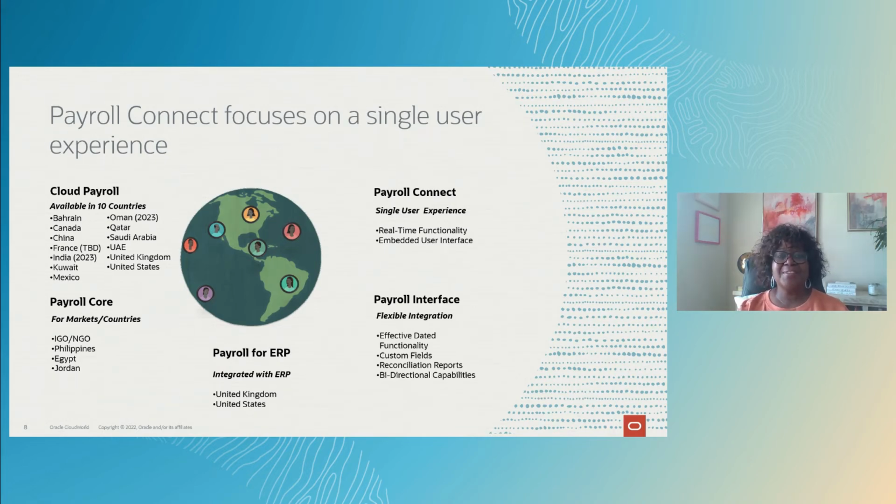From an employee perspective, as it relates to self-service, from time to time, there are some entries that are specific to the country. And when that happens and it has to be entered in the third-party system, then you can go into Cloud HCM again, and you can access the third-party system. And we're using single sign-on in the background. So again, creating that single user experience. This is really saving a lot of time, and it has the ability to create that one user experience without having to move from system to system. So really exciting things that we've done there.